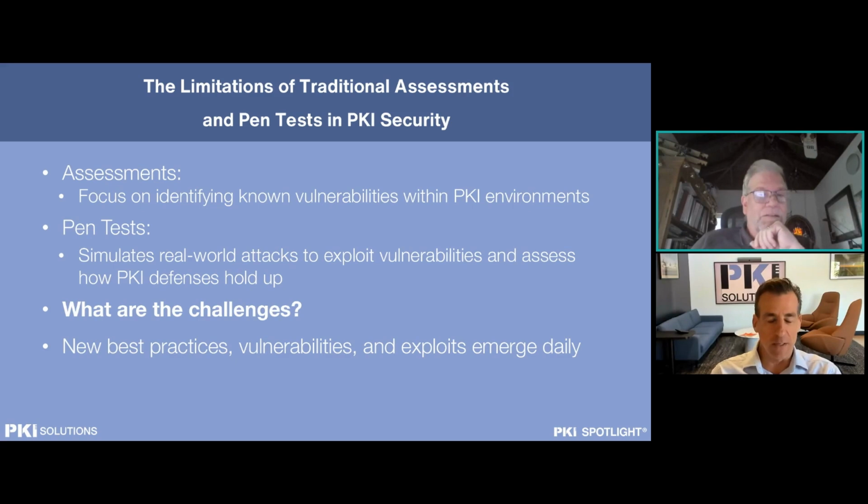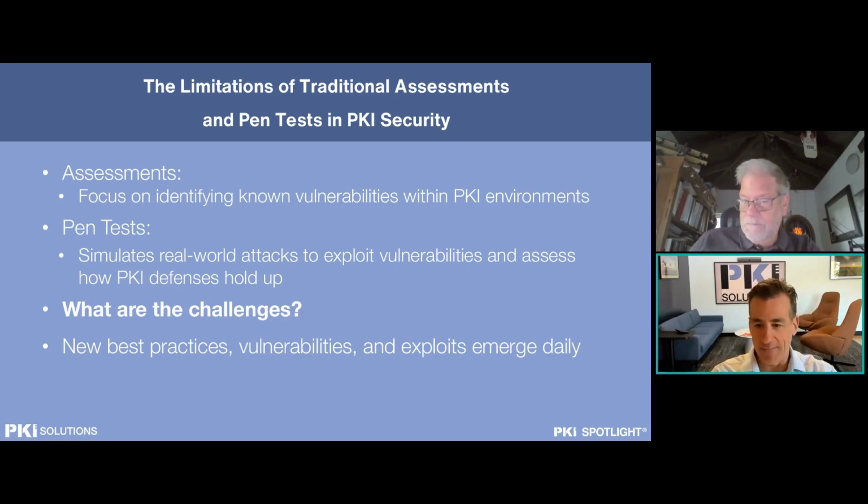Yeah. So this was a really interesting way of looking at the problem, because think about it. With posture management and Spotlight identifying those issues, if they had fixed them all and then had the pen tester come in, what would the pen tester have said? Oh, yeah, you have no problems with your PKI. It would have looked like everything was okay. Even our customer would have been confused, because it would have been, oh yeah, Spotlight did a great job, which we know it does. But then the result would have looked like the pen test is great and it doesn't have any issues, and would have said your PKI is fine.